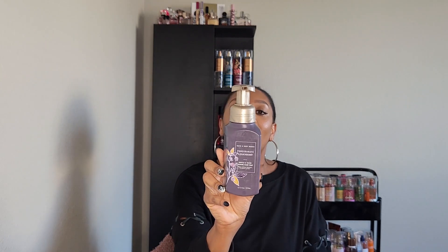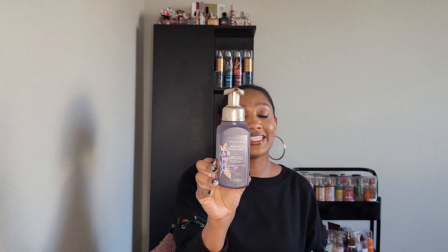Sunshine and Lemons was my kitchen hand soap during August — I loved it. It has notes of yuzu, grapefruit, and sunrise, and I would definitely repurchase this one. I love the smell of grapefruit in the kitchen, it was perfect. Next, Pomegranate and Blackberry has notes of autumn pomegranate sugar, blackberry, and vanilla spice. I did not like this scent — it smelled like Robitussin, like cough syrup. I normally like pomegranate scents but together with blackberry it was giving cough syrup, and we don't want that.